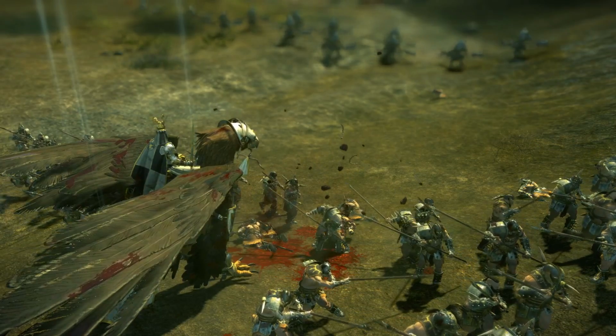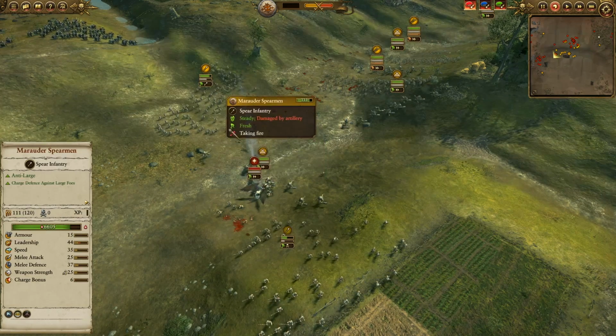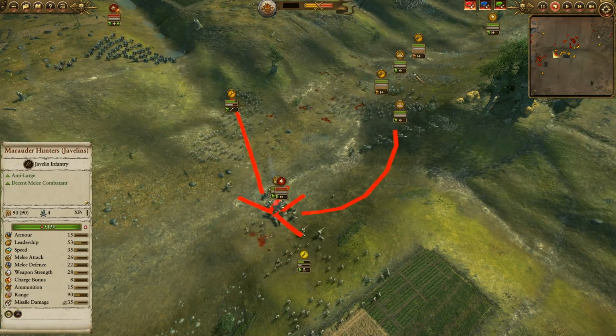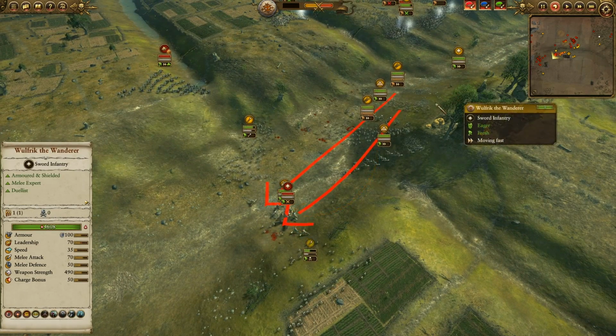But you'll see my Fimir warriors are right there. They're going to dive in on Monsieur Guillaume here and get a decent amount of damage done. I've got the Marauder spearmen pushing down here as well. I've got this unit of Fimir warriors with their great weapons as well. So a lot of anti-large now pushing in, and I can actually shut him down, get a decent amount of work done. And you'll see actually I've got Wulfrik the Wanderer pushing down this way as well.